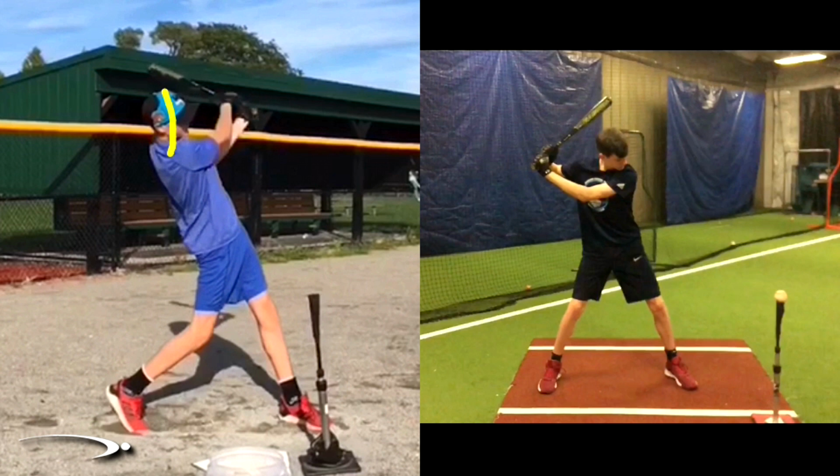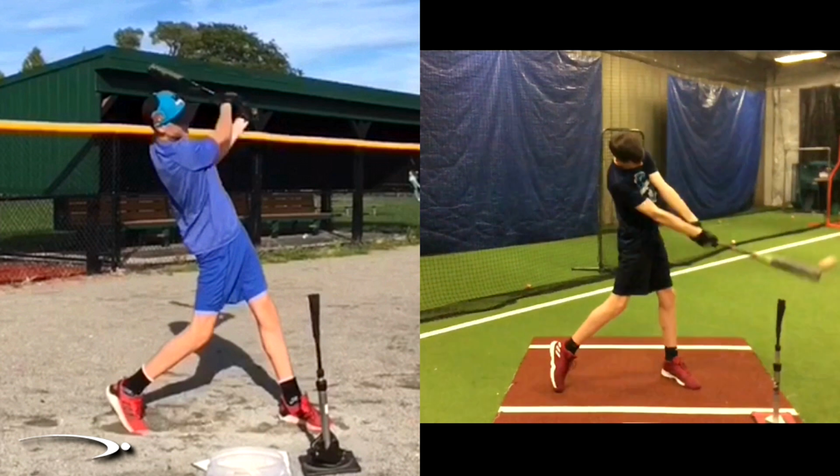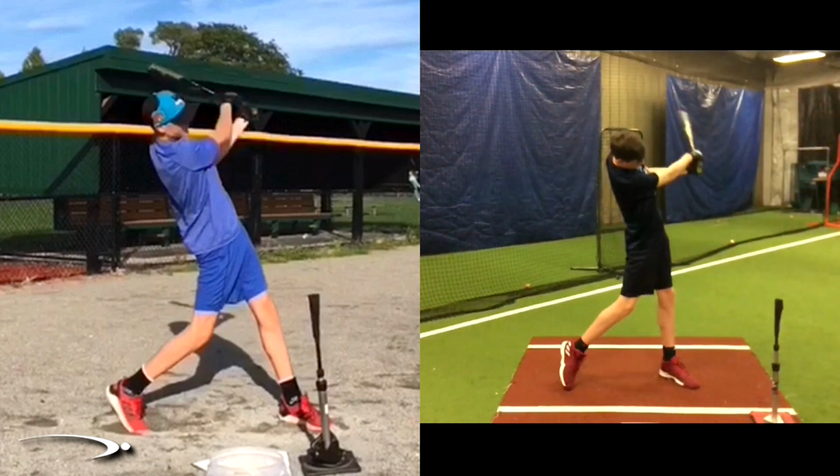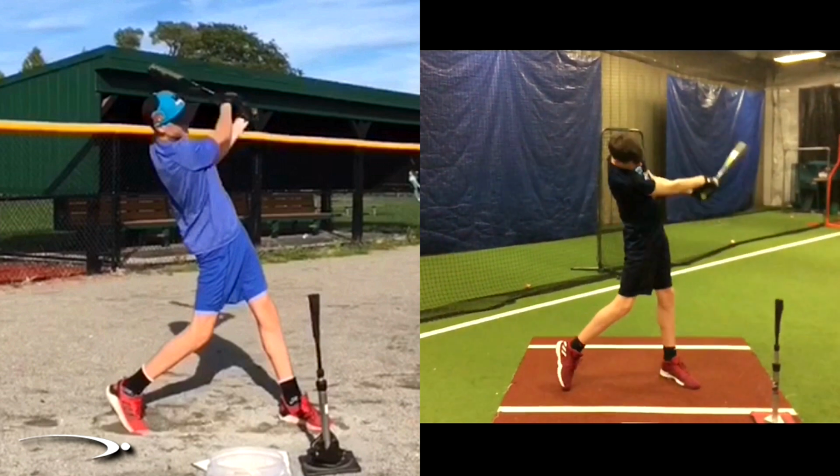Now, if we look at the after swing with a little bit of an over-exaggerated tee position, which would be a little bit further out and a little bit further up, we're going to see a very easy transition where nothing weird's happening. Everything's extending through, releasing, and coming through together. Perfect weight shift. Swing is in sync.